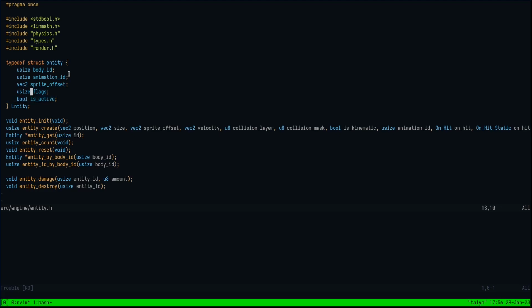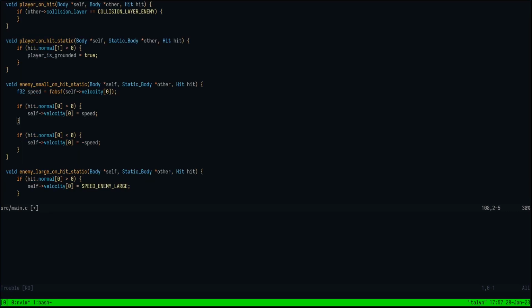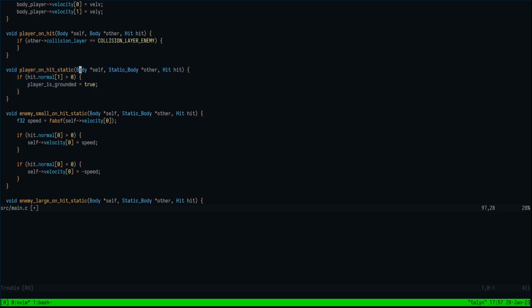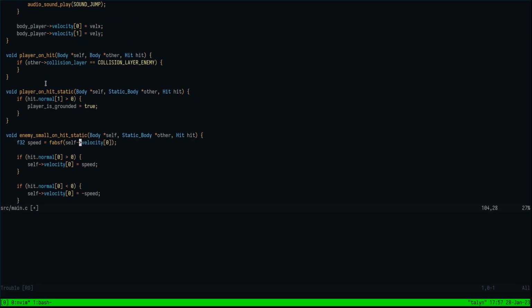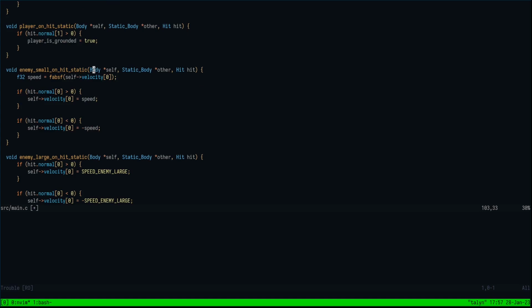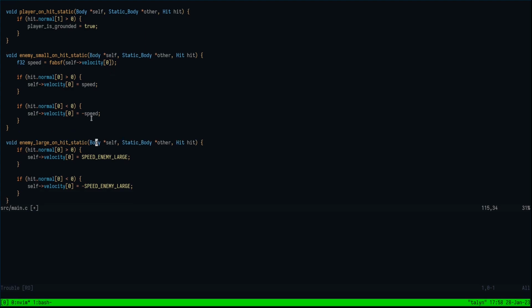If you wanted to optimize this for space, if you have a lot of entities, then I would put the boolean as one of the bits in the flags. Okay, we've actually got another problem here, which is these functions all run on body, not on entities. So how do we get the entity? Now we could put the arbitrary data onto the body as a quick hack. Don't really like that. The body could store its own ID, I suppose.